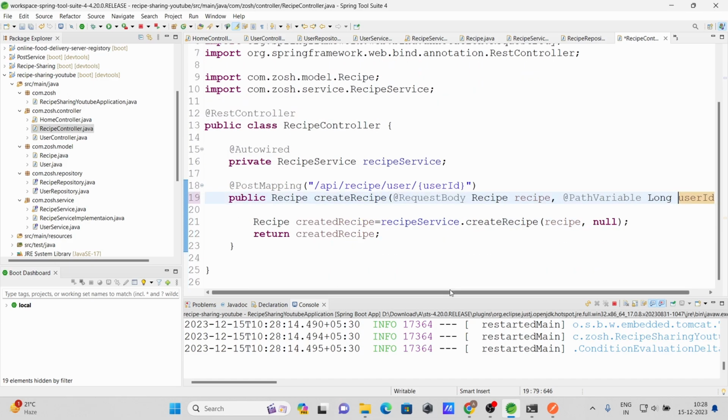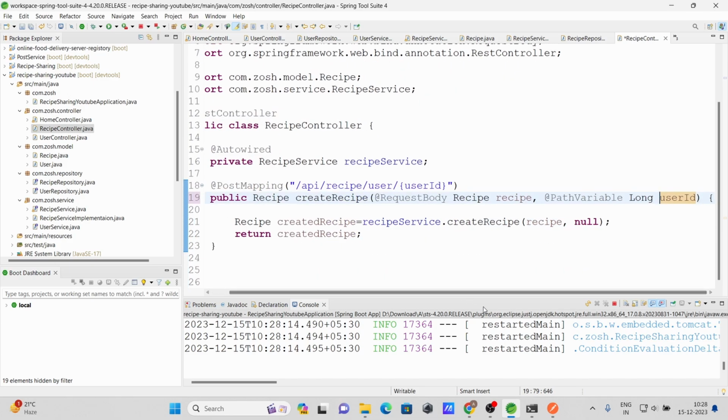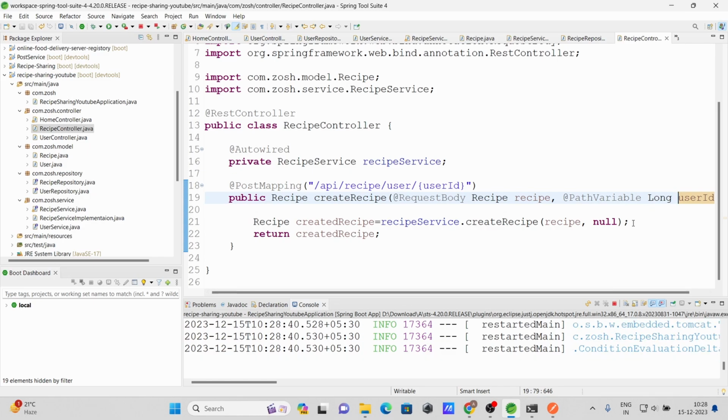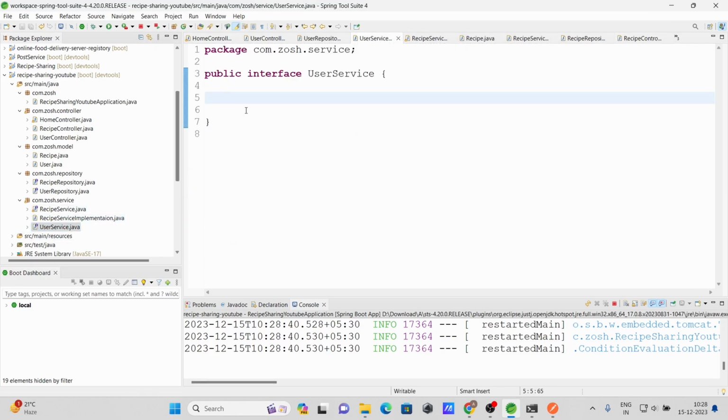Okay, we have the user ID, but now how can we get the user from the user ID? So what we are gonna do is let's go to user service. Here I will write one method, public user find user by ID, long user ID.